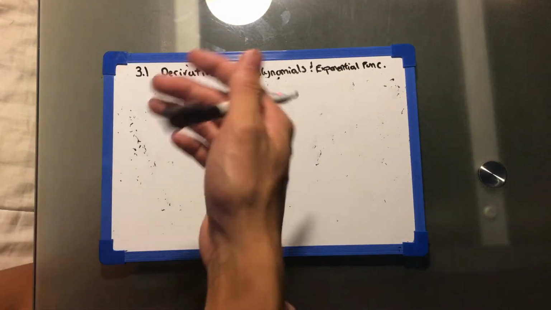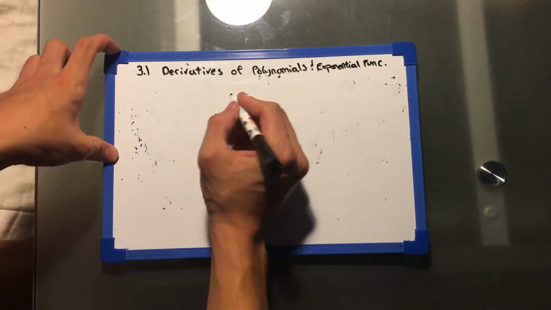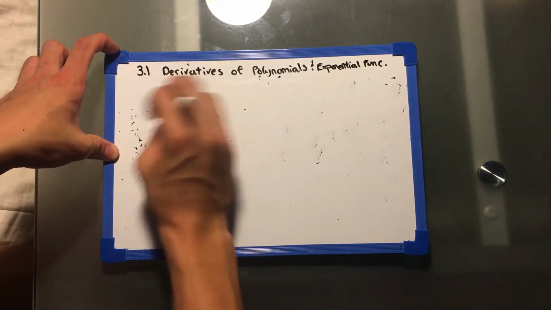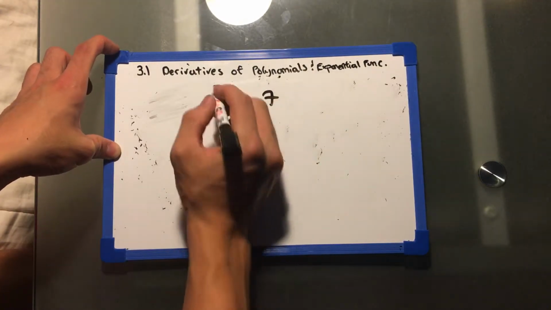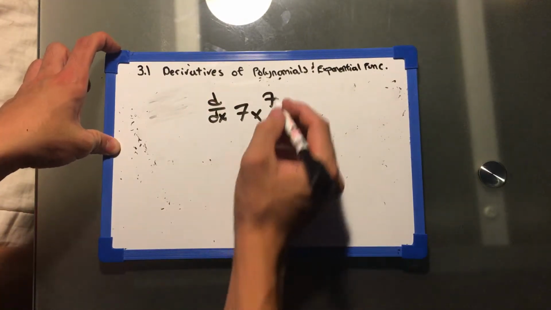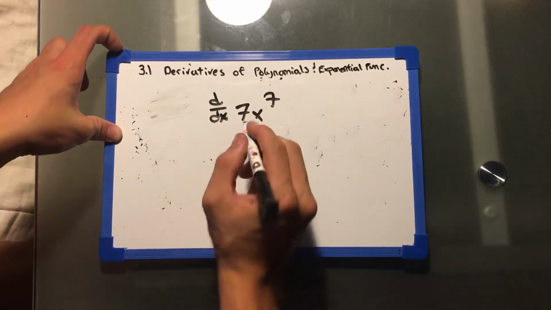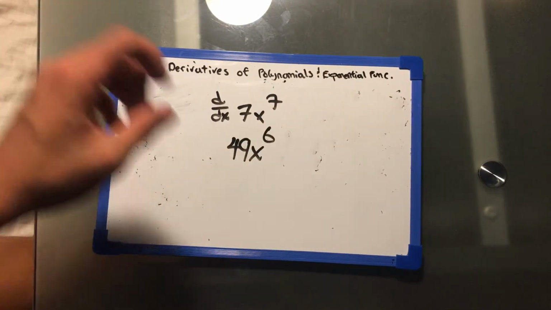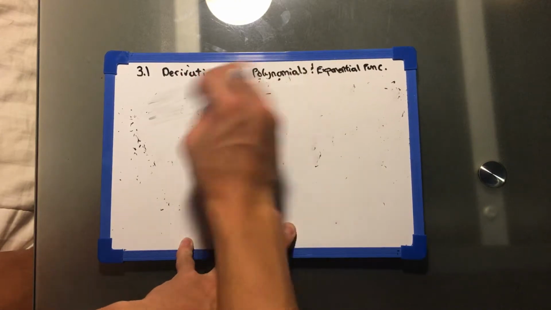Something that goes along with it is the constant multiple rule. It just states that instead of x to the 7th, there would be something like 7x to the 7th. Finding the derivative of this, you bring down the same thing. Just because there's a constant here, it doesn't change anything. You still multiply it: 7 minus 1, 6. That's the constant multiple rule.